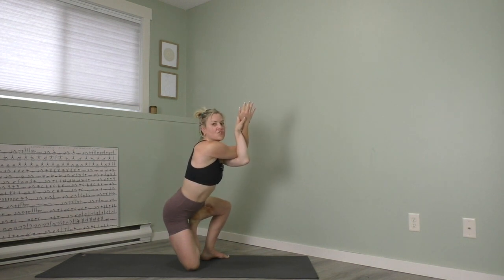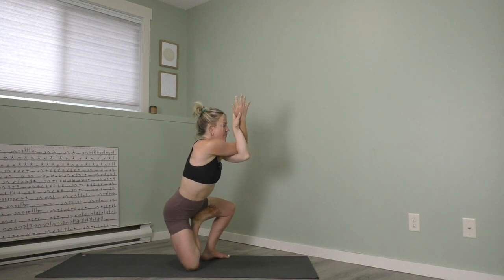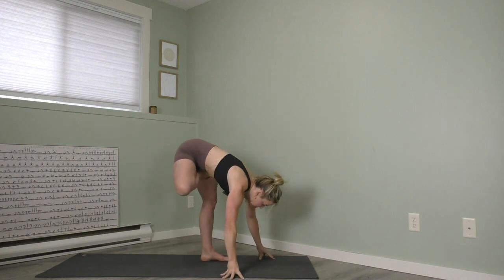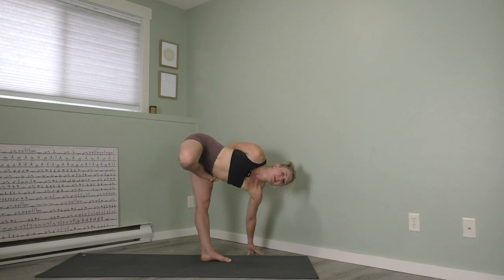I can't stress it enough. Tail down, really strong, lengthen the low back. Releasing the hands, half bound Ardha Chandrasana or regular half moon. Rise up, open the pelvis.